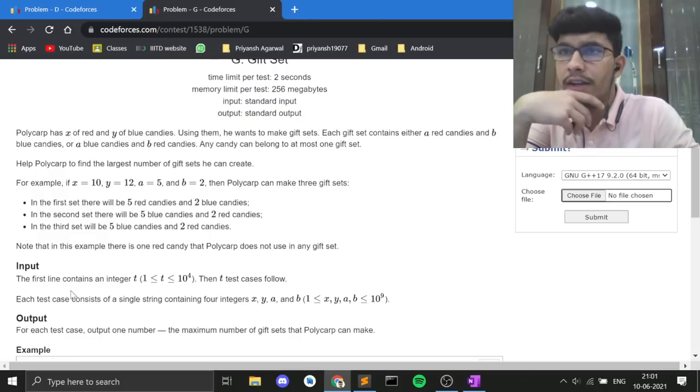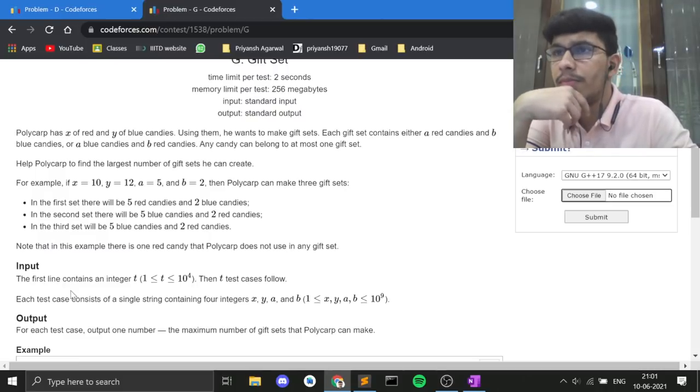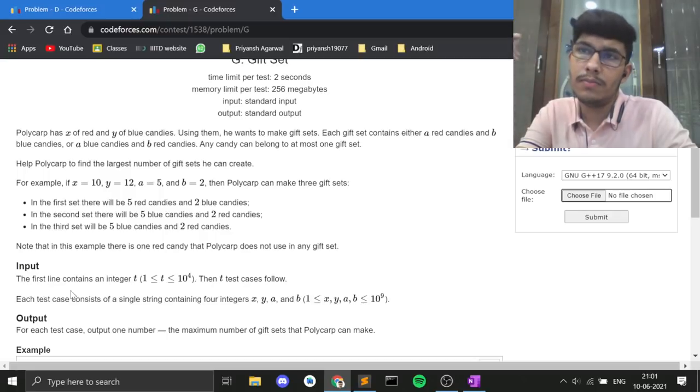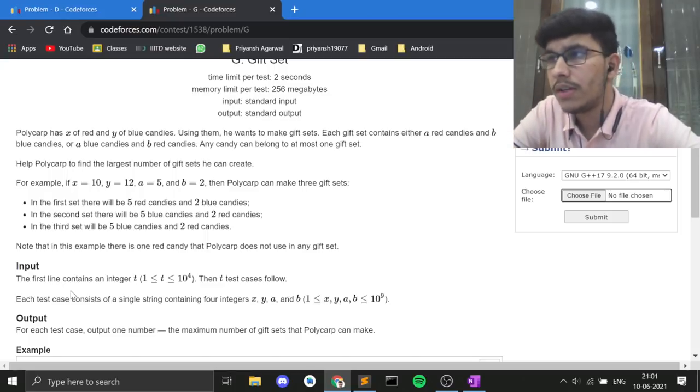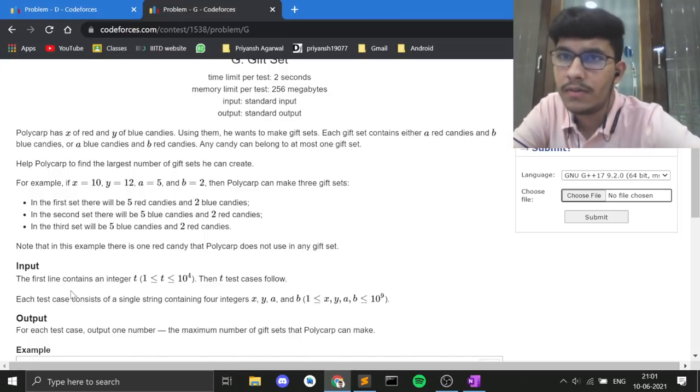Polycarp has X red and Y blue candies. Using them, he wants to make gift sets. Each gift set contains either A red candies and B blue candies, or A blue candies and B red candies. Any candy can belong to at most one gift set. Fine.